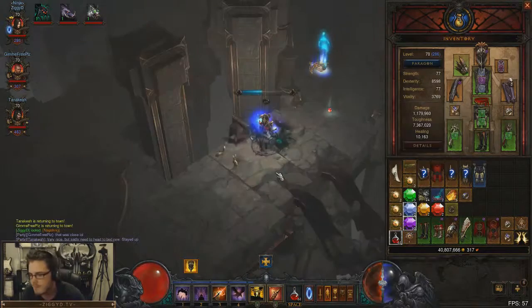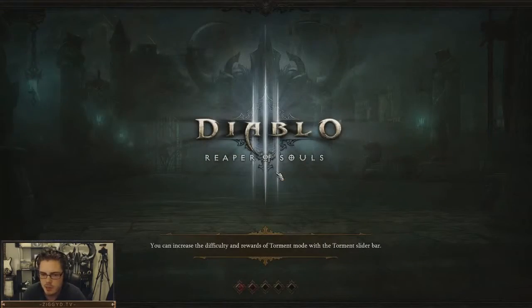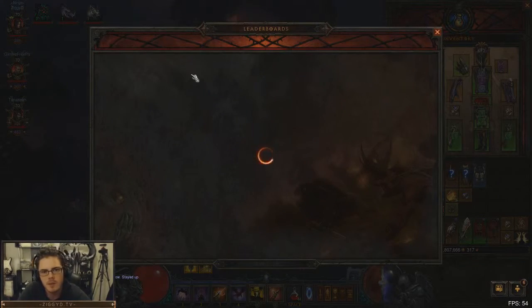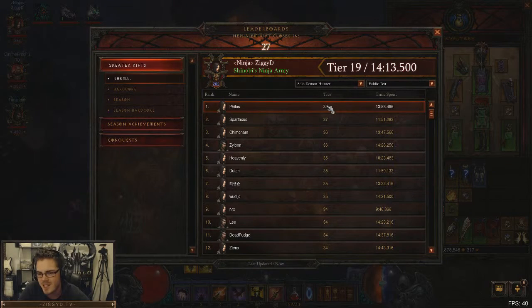That's pretty cool. What greater rift is equal to T6? If that's just above T6, then probably something like 25 is T6. So we did just do above T6. If you go to Shift L, leaderboards, I think the highest ones people have done are like 28 now or something, isn't it? Oh no, Philos has done all the way up to 38. Crazy. So can you imagine the difficulty of 38 then? That's insane. And he's done that in under time too.